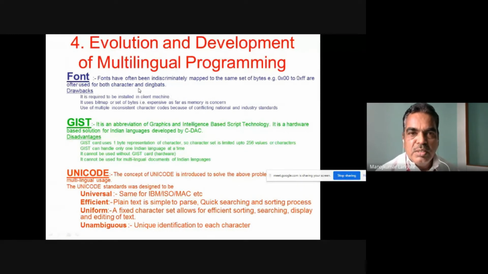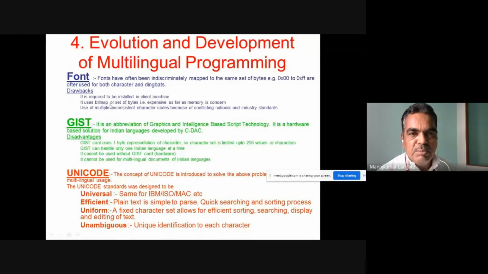The fonts are often used indiscriminately. In short, I will tell you that fonts are a graphical solution for digitizing the regional languages or Indian languages. Here, 0x00 to 0xFF are often used for both characters and data. It is required to be installed on a client machine. That is most important. If the fonts are not available, then it will show the Indian scripts as rectangles only. So the font is a graphical solution and it should be installed on the client machine.